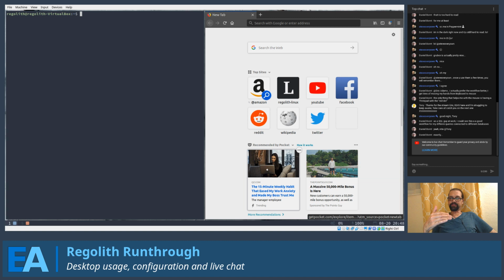And that's just the Regolith theming. Underneath of that, there's an i3 configuration file that you saw me go into for the workspaces. So again, very customizable. It's all in what you want to make it.